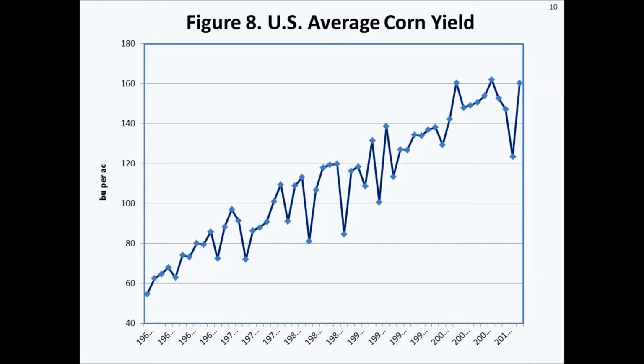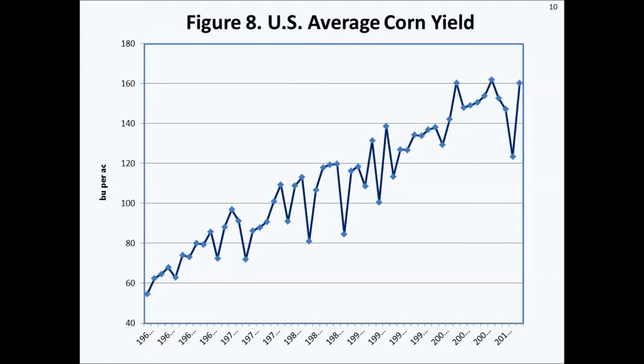So for projection purposes for 2014, we would settle on some kind of average number or typical number difference between planted and harvested, and I'm using in the balance sheet then a difference of about 7.3 million acres. The second ingredient in terms of forecasting crop size beyond acreage would be what do we expect the average corn yield to be in 2014.